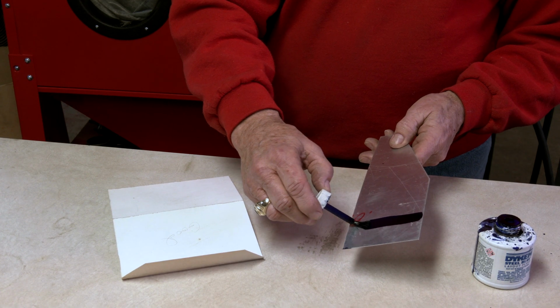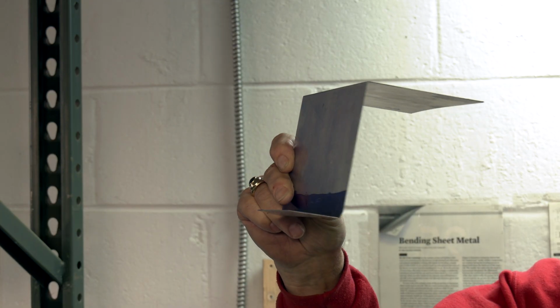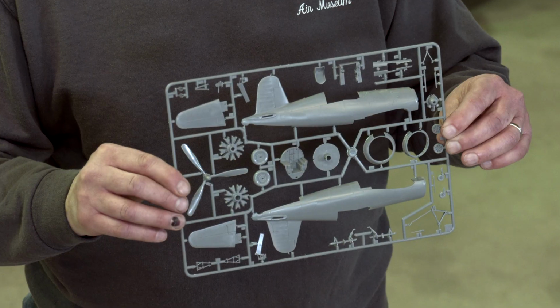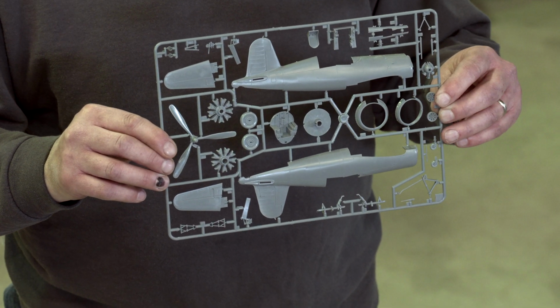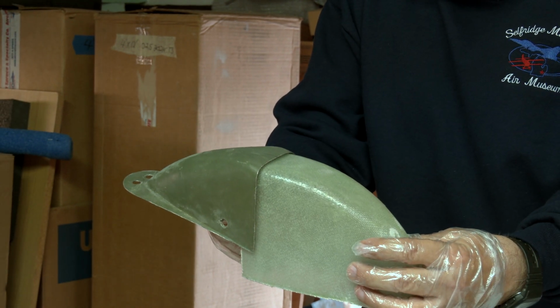The restoration of our plane required building a lot of new parts, and I would guess on the order of 50 to 100 different pieces. It was not like taking a plastic model kit, punching out the pieces and gluing them together. We actually had to make a number of parts that were missing from this plane.